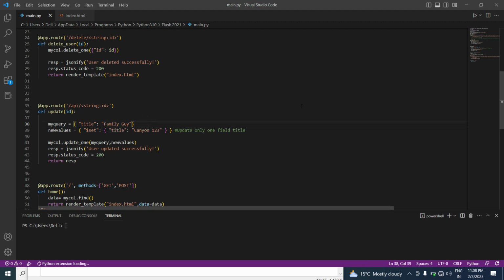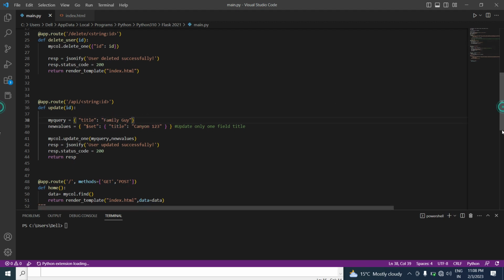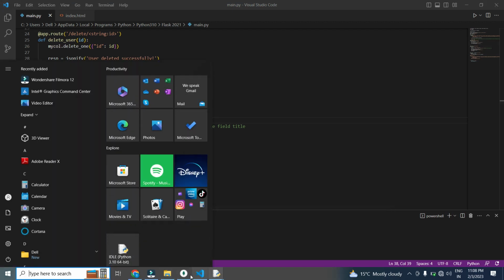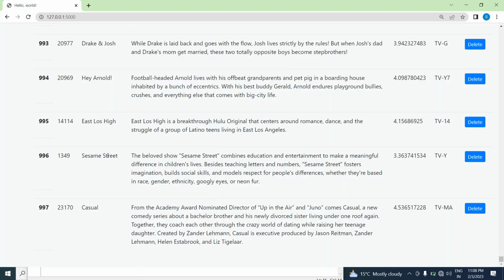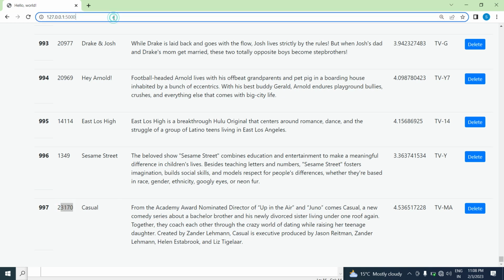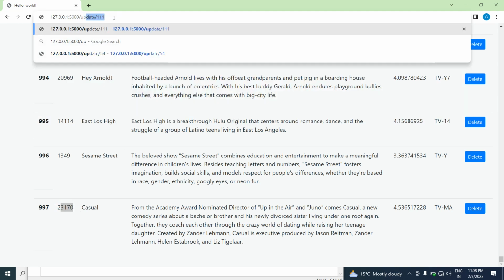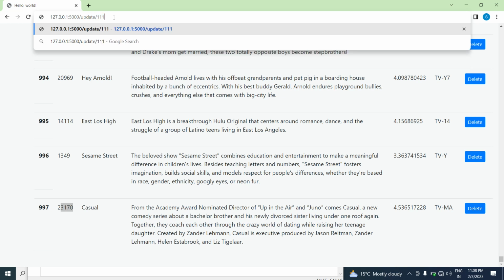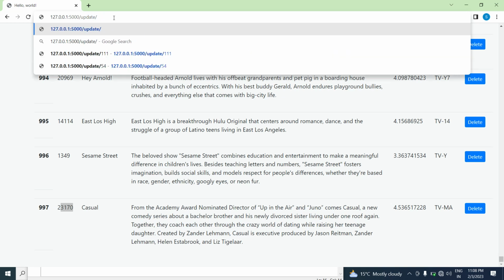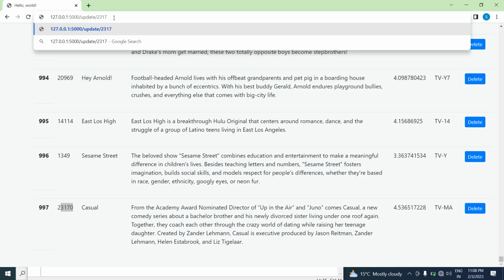Okay guys, then I am going to execute this code. Here 997 slash update, and I'm passing the ID. ID is called 23170. Okay.